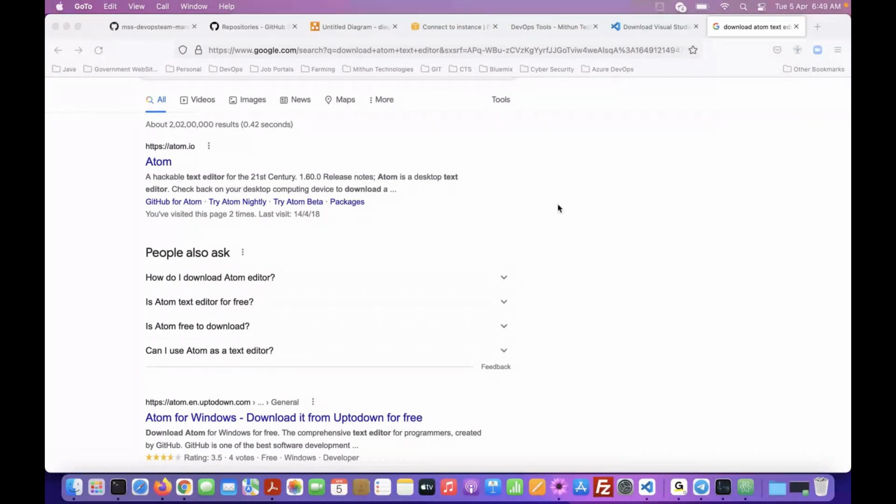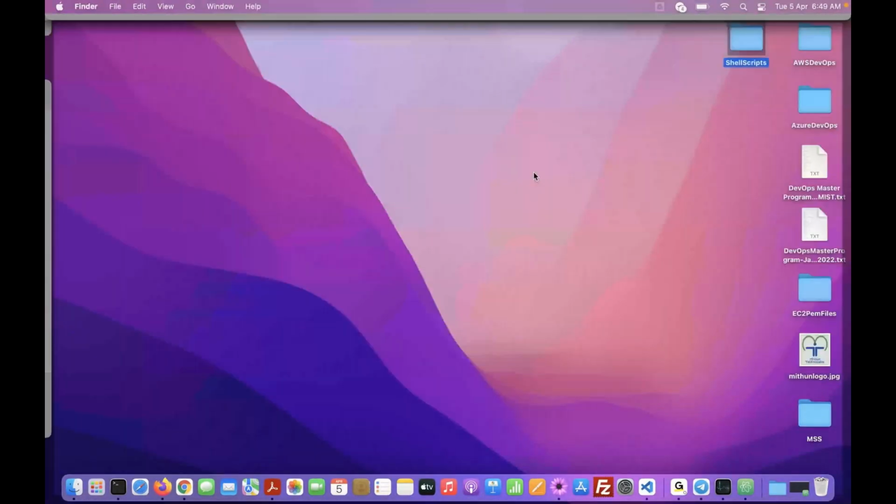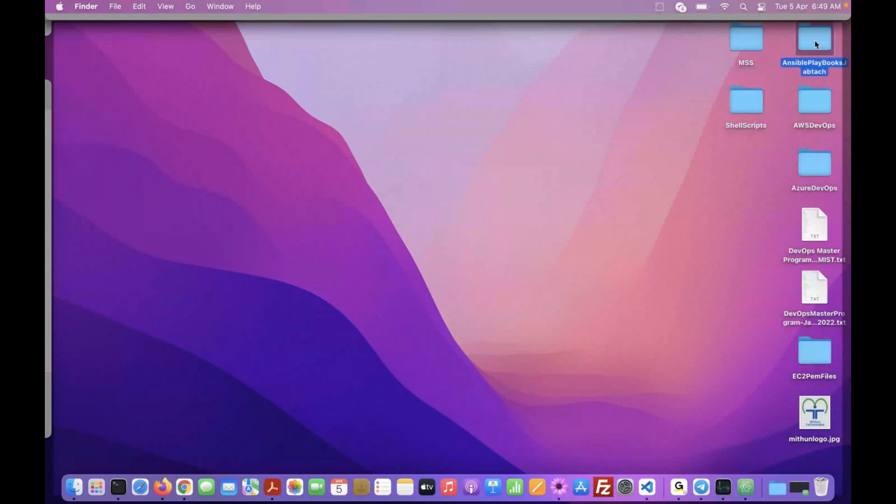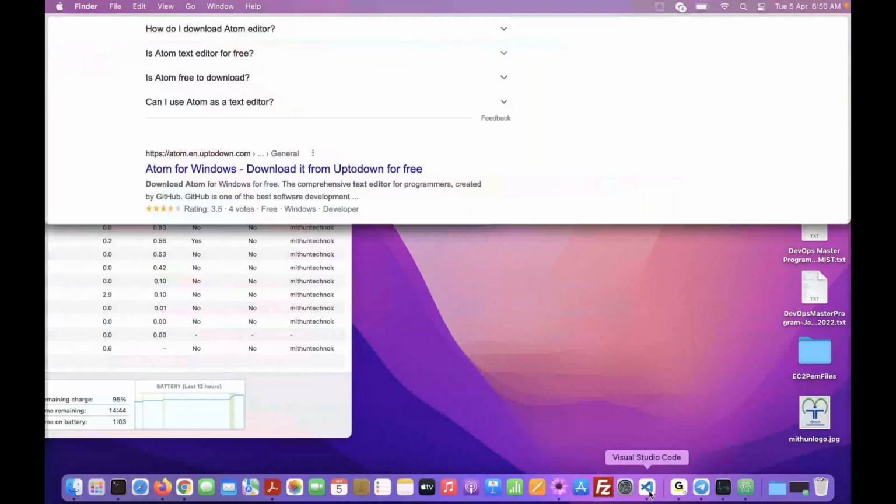So first, create one directory with the name Ansible playbooks, or any directory name you wish. Open Visual Studio Code and click on Open Folder.